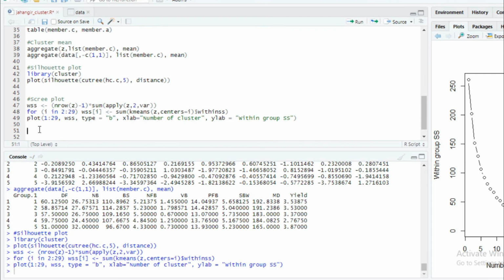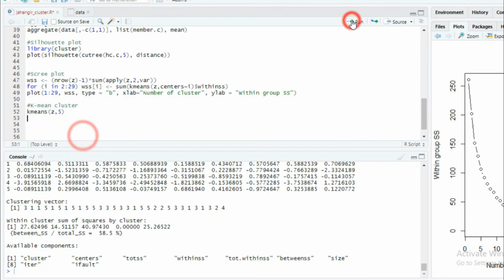Now we can see k-means clustering, with 5 clusters. So we can run it.